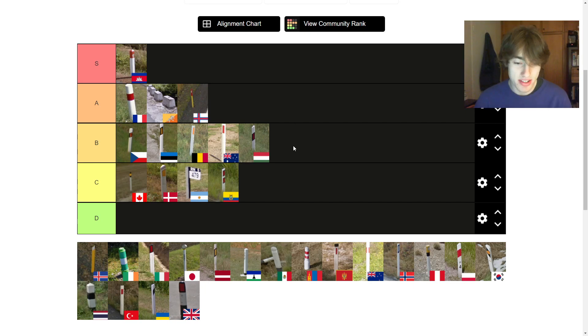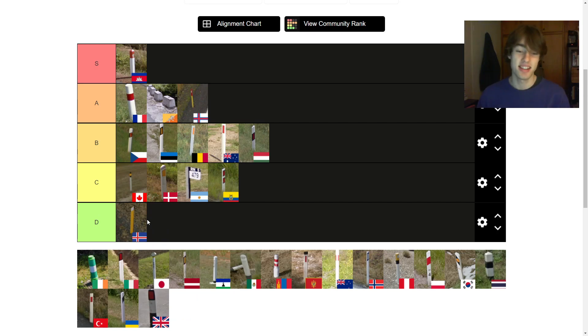This might come as a surprise because it's a very useful GeoGuessr tip, but I don't really like the way the Icelandic bollard looks. It's kind of odd — why make the whole thing yellow with a white reflector? I think white poles just look much better. It's got to be D or C for me — I think it is the first D of the day. I don't hate it, but I just think it would look better if it was white.